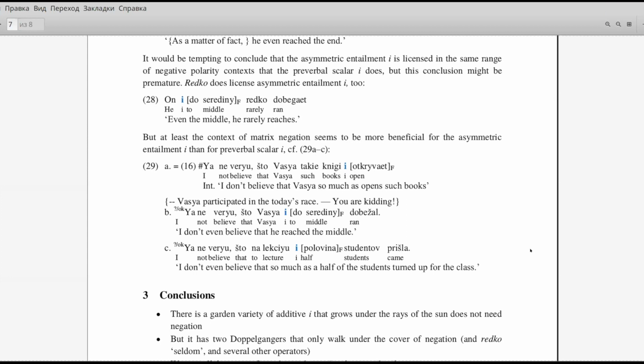Thank you. And the next question is from Dmitry Gerasimov. Dima, please. I just wonder if the identificational or clefting E somehow figures into your thinking. So examples like ты ее убил. Yeah, we even have a proof, which, sorry, that's a Zoom lag. Sorry. Continue, please. Yeah, so examples like these, where we can see both superpowers, but no need for negation. So do you think it's a completely different story, or?